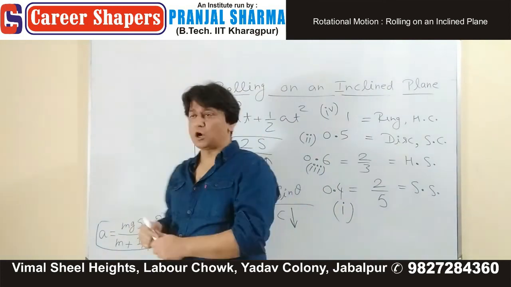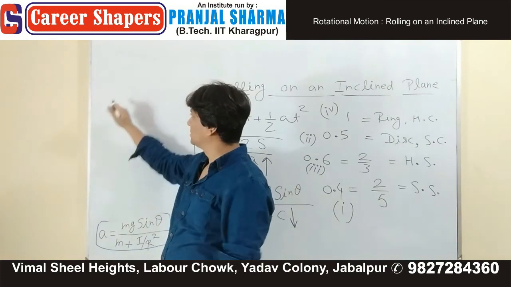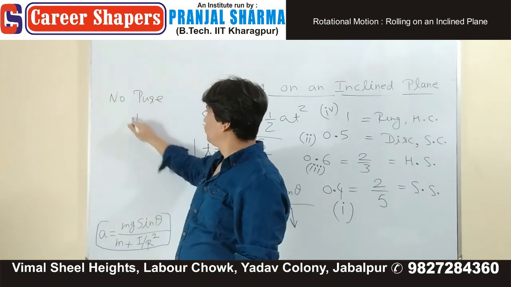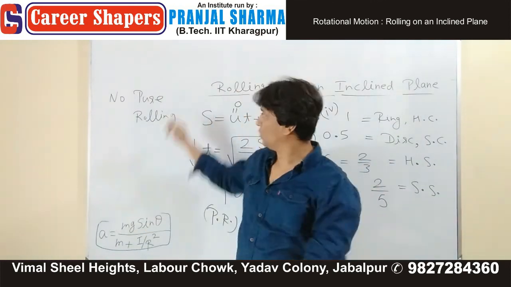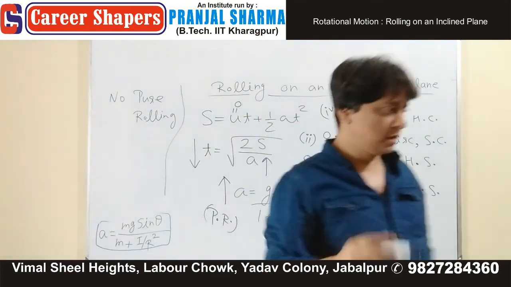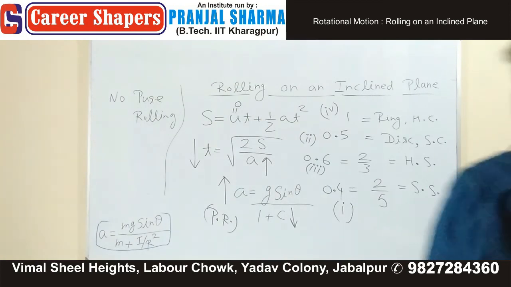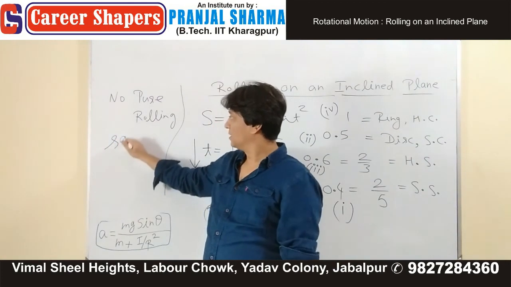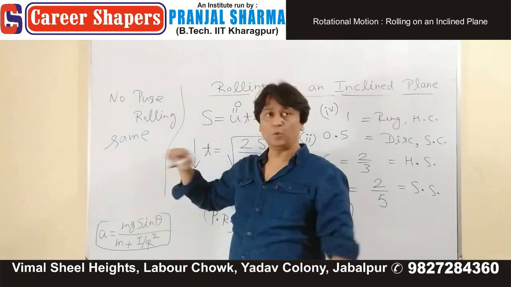Suppose pure rolling is not possible for any of these bodies, then which one will reach first? Answer this part first. For no pure rolling, which one of these rolling bodies will reach the bottom of the incline first? Should not take more than 3 seconds. Good. That's the answer. They all will take the same time. And it's a good thing. The answer should be this fast only.